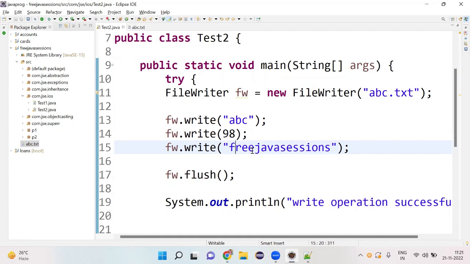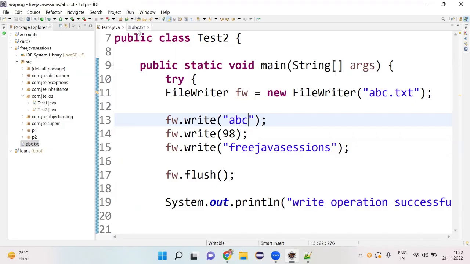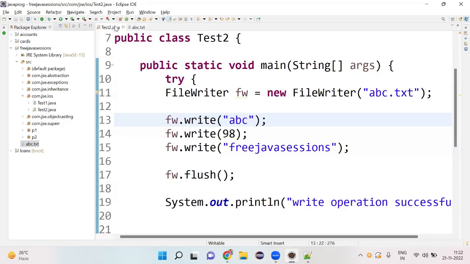And one more drawback, it's not a drawback actually. The entire data is getting stored in a single line, but I wanted to split it. If you really want to split the data, you are supposed to give this backslash n. What do you mean by this backslash n? What is the meaning of this wildcard character? After storing this ABC, it is also storing the new line. In this way you need to understand.